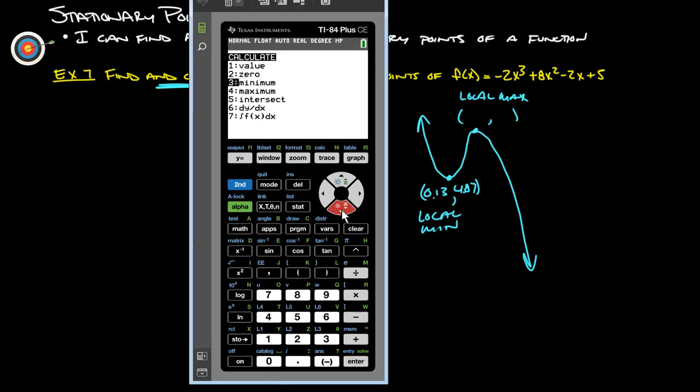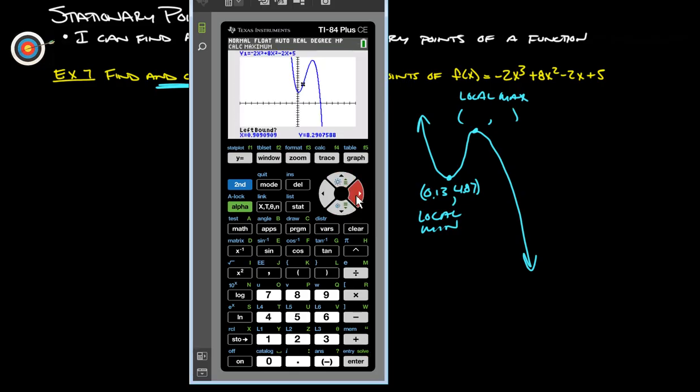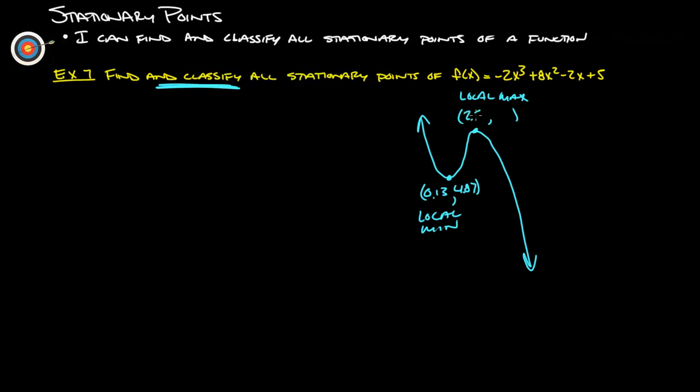Then we can do the same thing to find the maximum. Second trace, go down to maximum, push enter, get close-ish to that. That's plenty close. And I got to go past that for sure. I want to go definitely past it just to make sure that I'm good. There we go. That's definitely past. Push enter, and it's going to find the highest point in here. Highest Y value, and that's 2.54 and 18.76. 18.76 is the max right there.